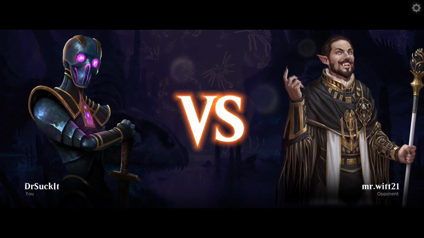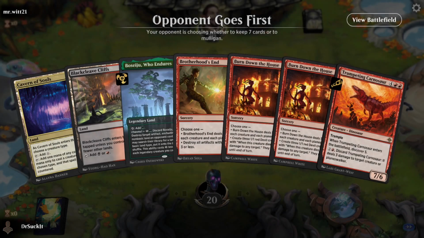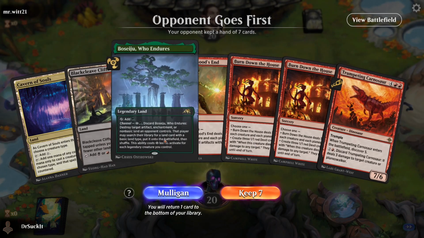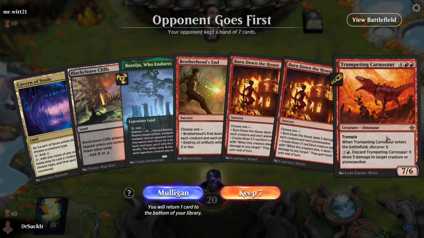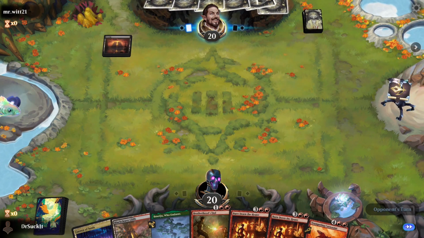All right, up against Mr. Wit, 21. And what do we got? I've got 3 mana. Not a lot of red, though. That's all we got going on. Let's keep it. Hopefully we'll pull another red along the way. Otherwise, this will be short-lived.